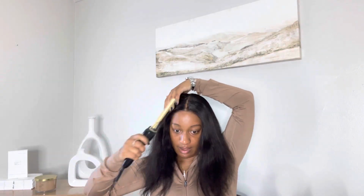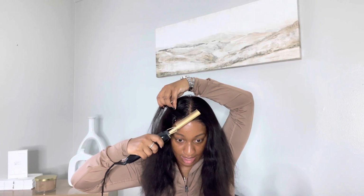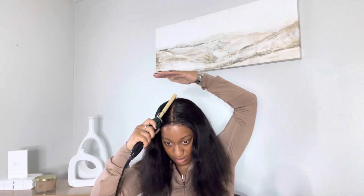So with that, I'm just going back in with my mousse and putting that on the closure before I start to press it again. Now here's where I messed up, y'all. I should have got a wax stick and put that on before I started to press because the wax stick is what really gets that closure super flat and gets you that good look.